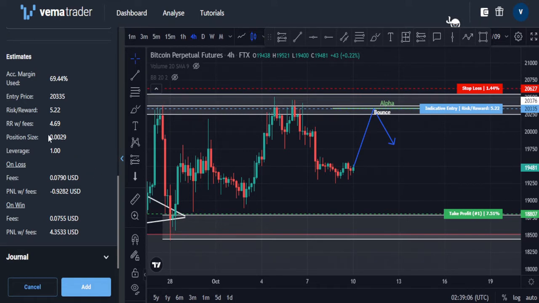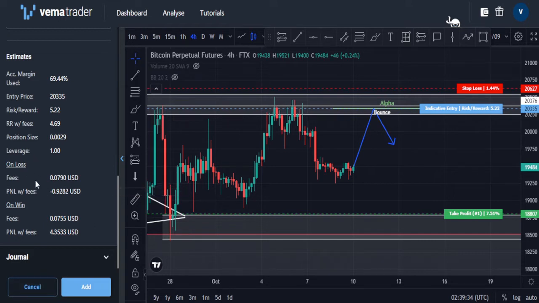Righto, so the second new addition to VEMA is fees. We have now added fees to the estimate section when you are creating a trade setup. I think this is really, really useful, especially for scalpers, because sometimes when you're scalping, it is actually possible to set up a trade where you are guaranteed to lose money even if your take profit gets hit, purely because you're paying huge fees on a big position size, because you're using high leverage to get your risk up when you're trading on those really small time frames. So something to be aware of, and now you can see in VEMA when that's going to be an issue.